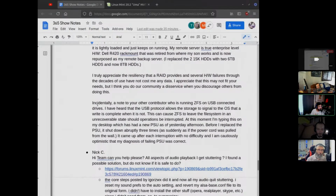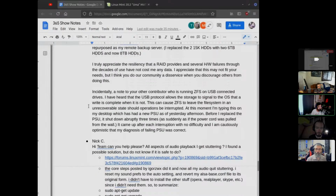Anyway, so his last little bit is, incidentally, a note to your other contributor who is running ZFS on USB connected drives. I had heard that the USB protocol allows the storage to signal to the OS that a write is complete when it is not. This causes ZFS to leave the file system in an unrecoverable state should operations be interrupted. At this moment, I'm typing this on my desktop, which has had a new PSU as of yesterday afternoon. Before I replaced the PSU, it shut down abruptly 3 times, as suddenly as if the power cord was pulled from the wall. It came up after each interruption with no difficulty. I am cautiously optimistic that my diagnosis of a failing PSU was correct.